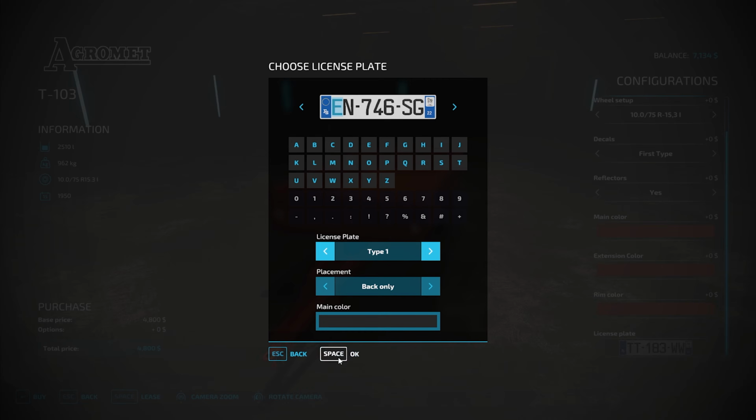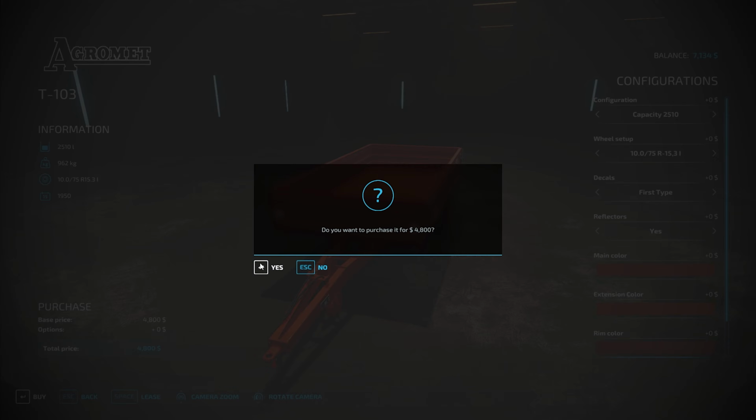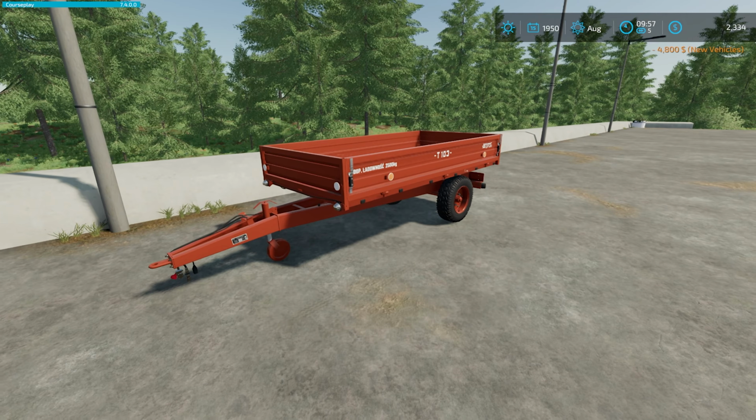Now we'll come in here, switch out the license plate a little bit, go ahead and buy this. Now there's the thing. I got a feeling it might not work, but if it doesn't work, then I guess I'll have to save it around until I get a tractor, which is my next purchase. But $4,800 we'll buy this. Nothing fancy changing up to it. It will hold actual grain in there, 2,500 liters. Here it is, our new trailer.